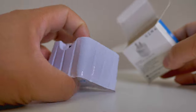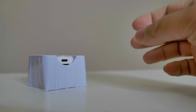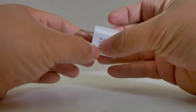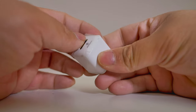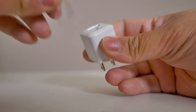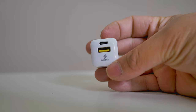There we go. Some literature in the back. Warranty card. Let's put that away right here. Let's take out the block. There you go. And as you can see, it's super small. I love these. So basically, this will give us supposedly 20 watts. We're going to test it out today and let's see if we do get 20 watts out of these.